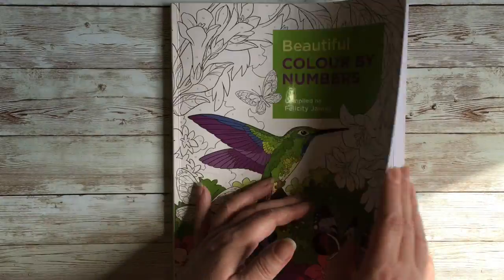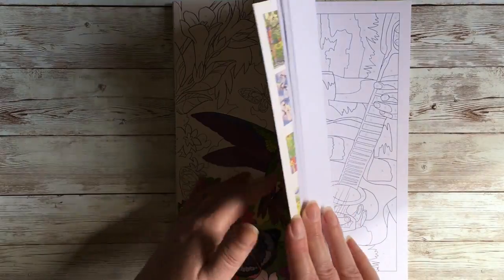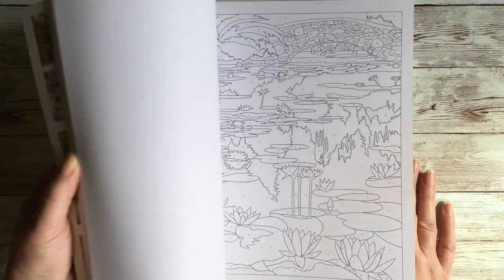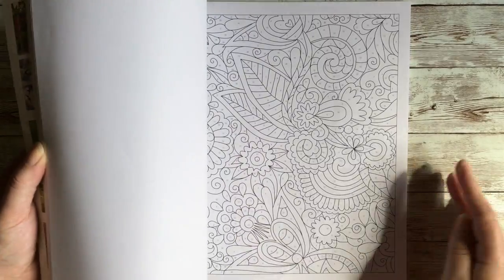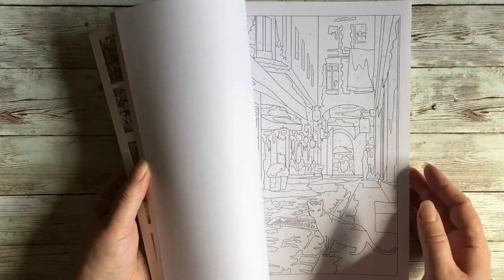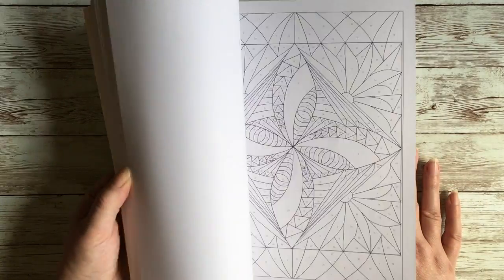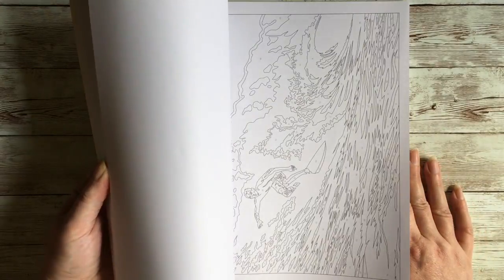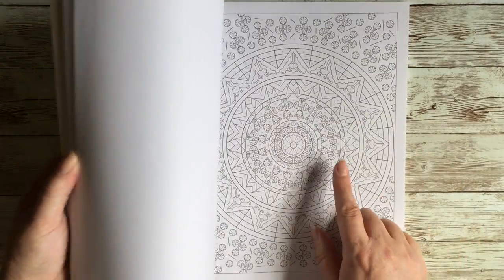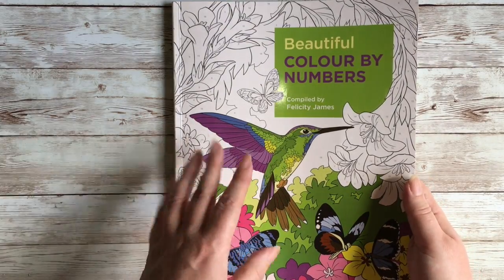So I thought, you know, there's about 60 illustrations in these books, so I knew there'd be something in there that I could try. And also I could try a few of them, even if I did one and thought, I'm not sure if I like this, there's more than enough images in here for me to try in colour by numbers.